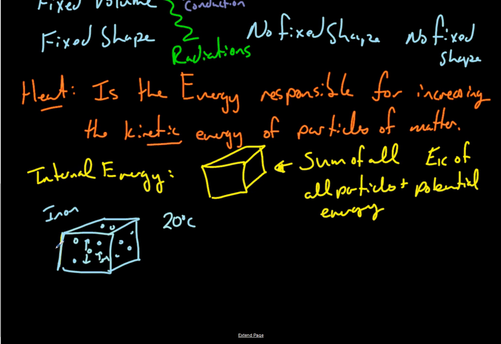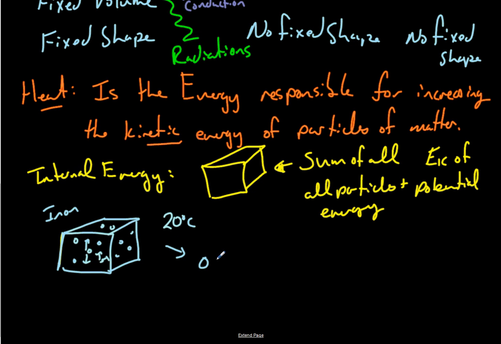So we can say that the total internal energy here is the energy in the attractive bonds between the iron atoms itself. It takes energy to break those, to melt iron and then turn iron into a gas. You have to put energy in to do that. So there's some energy within the bonds themselves. There's the energy in the mass of the iron, and then there's kinetic energy in the jiggling of the iron atoms.